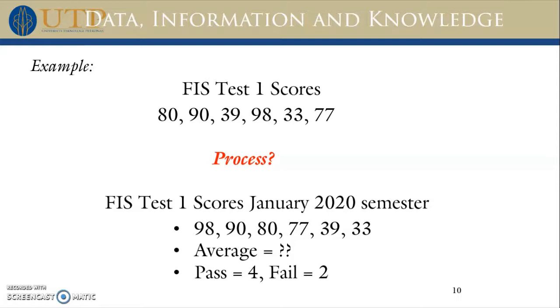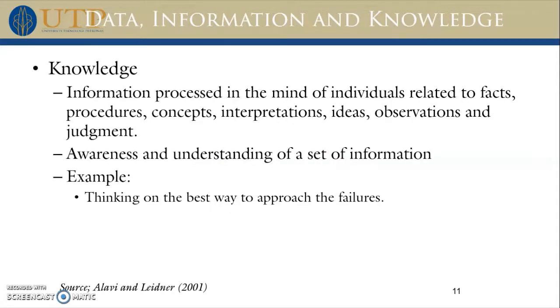Okay, and as you can see, this is information because, firstly, the numbers are sorted descendingly. The second point is about the average, and the third point is about grouping the scores, right? So these are the transformation processes that I am talking about. By having this information, I would think of something that I would do in order to improve in test 2.